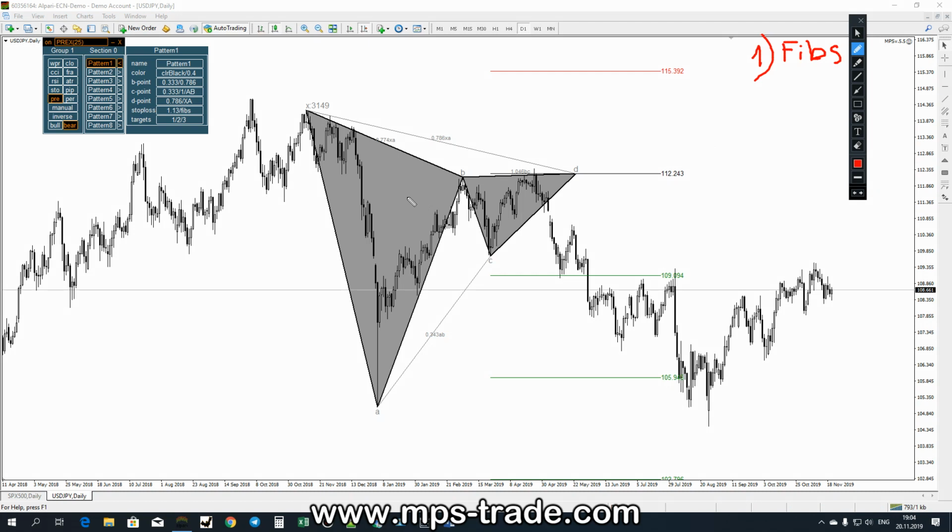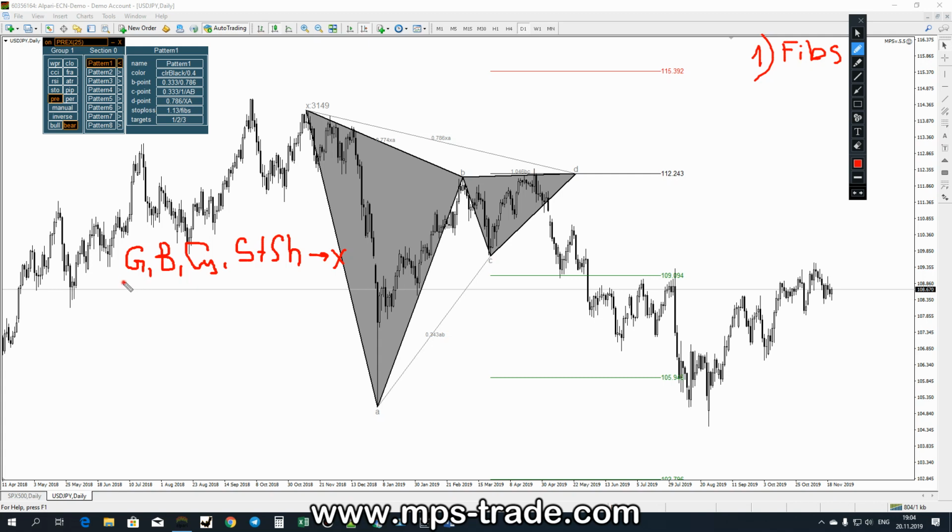For example, if we have a Gartley pattern, a BAT pattern, a cipher pattern, and a standard shark pattern, let me call it STSH, standard shark, because of the 886 completion. The invalidation goes to the X point, so your stop loss should go beyond the X point.